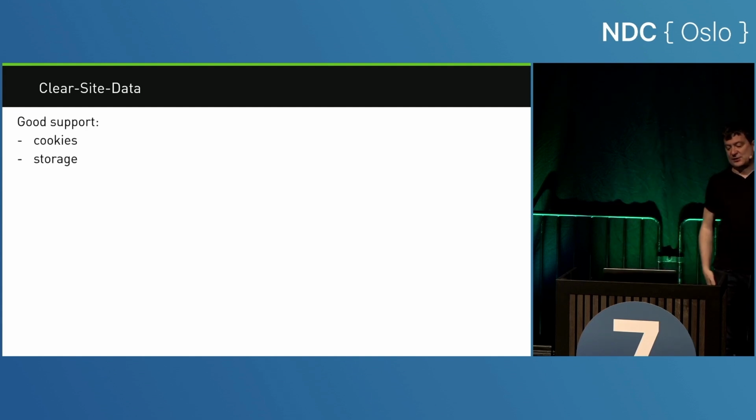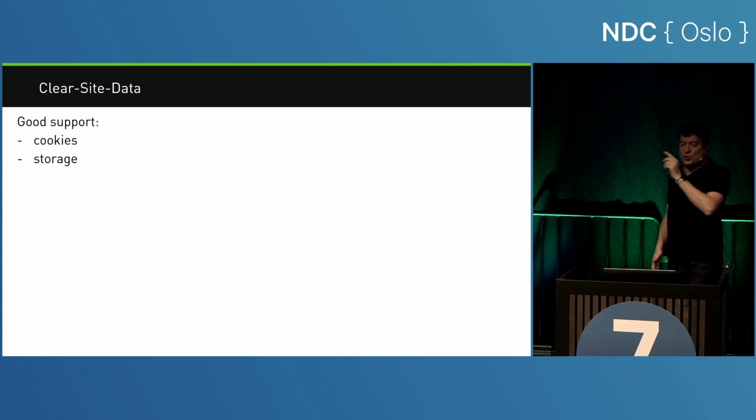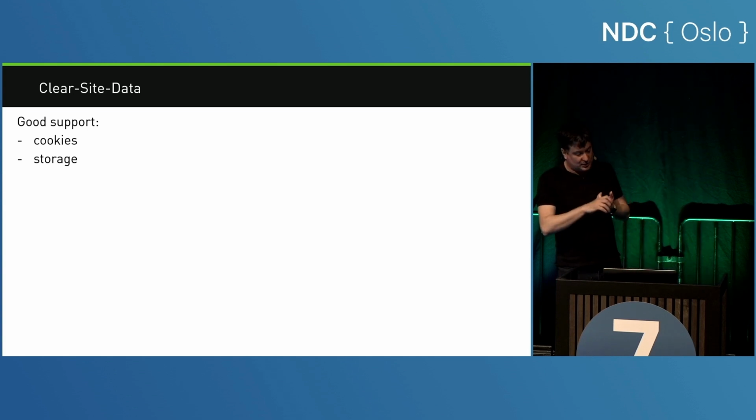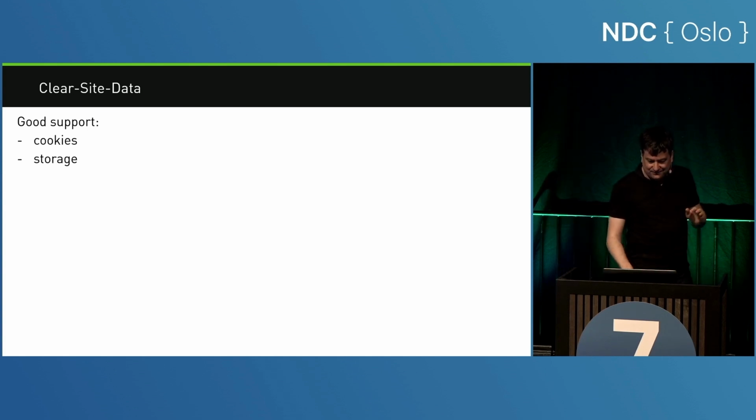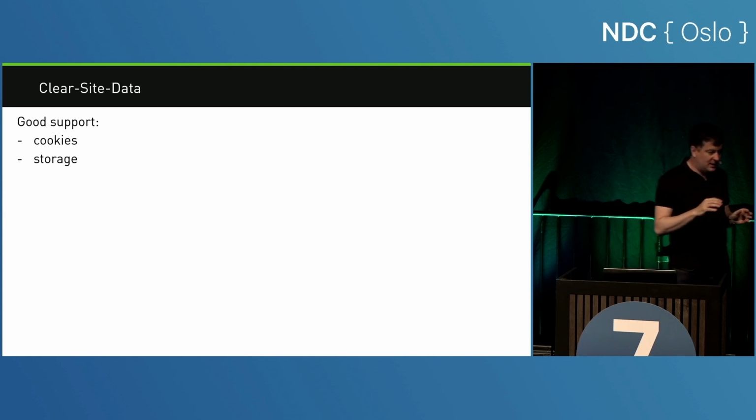There is good browser support, well, uniform browser support for cookies and storage, local storage, session storage. Chromium-based browsers support a few more options.